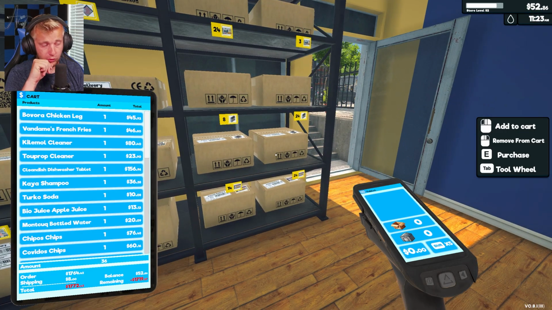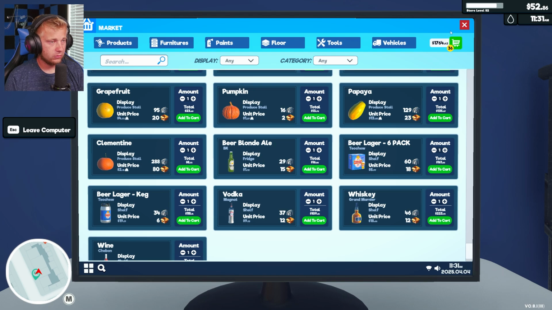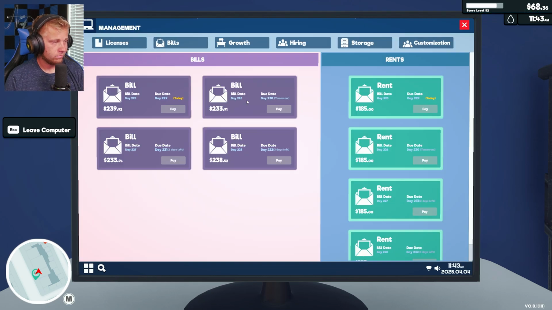Yeah, we're still $2,000 in the hole. Plus, we got all of our bills to get caught up on. Did I do pricing? I don't think we did pricing changes. Oh, we did. Okay, never mind. But yeah, we got a lot of bills.